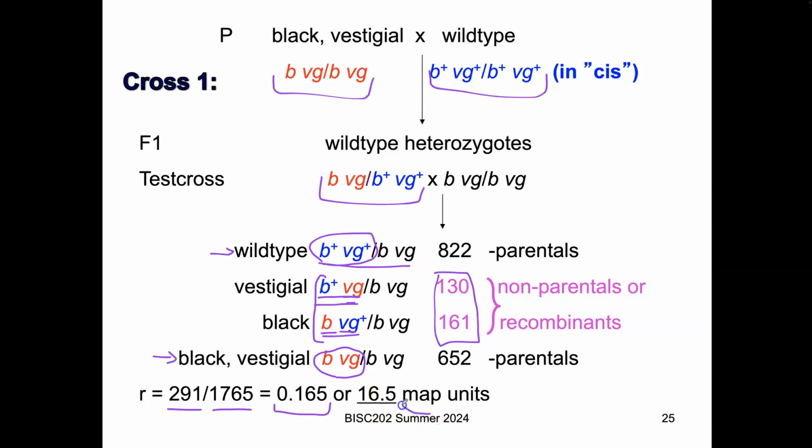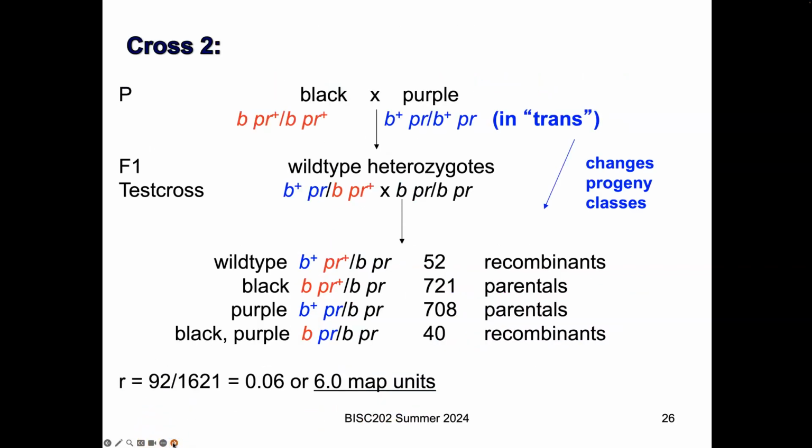When you're calculating map units, you should round to just 1 decimal place. Sometimes the calculation will give you like 6 or 7 different decimal points, but think about something like your height. I am 70 inches tall. If I was 70.5 inches, that might be meaningful, but 70.53169 inches is kind of a meaningless thing to add those extra decimal values. So we're going to keep it sensible and just keep it at 1 decimal place. Okay, so that's the first one, approximately 16.5 map units between those 2 genes.